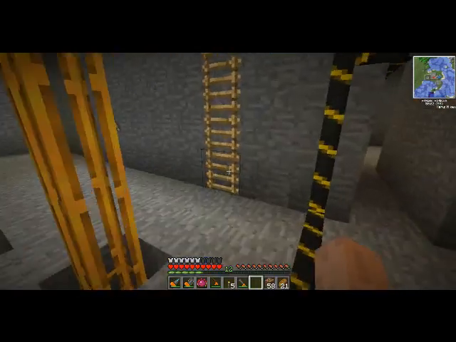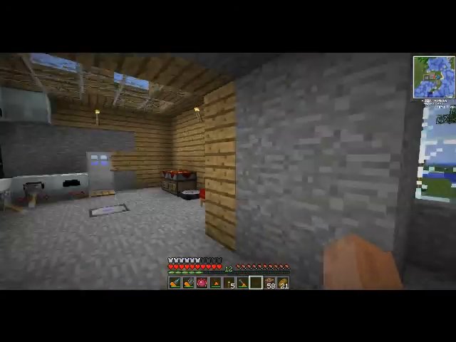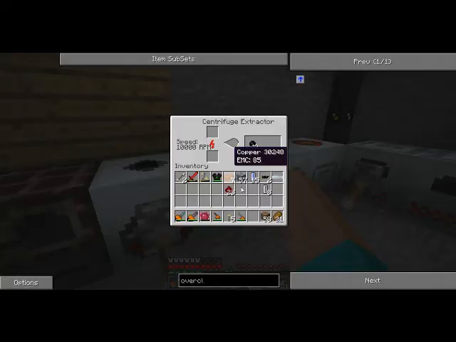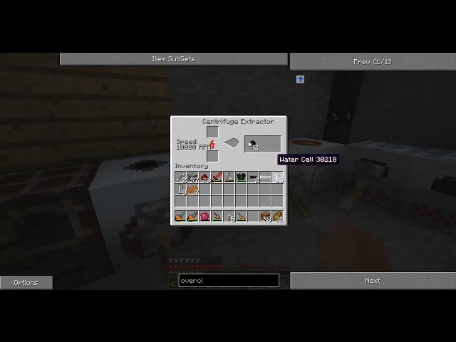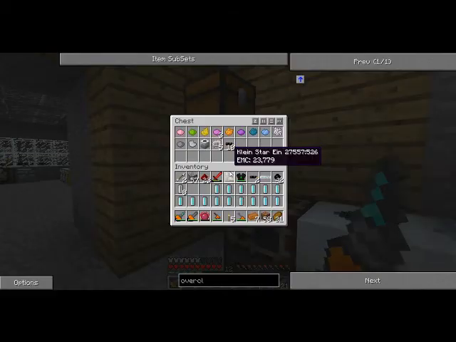15 water cells. Perfect. And now all I need to do is put these in my extractor. And you're going to notice something horrible about this recipe as soon as I put it in the extractor. Yup. Guess what? They do not stack. Fortunately, I'm not cooking up a lot of these, just a couple. And fortunately, my centrifuge extractor has multiple outputs, so I'm not as in trouble as I would be otherwise.